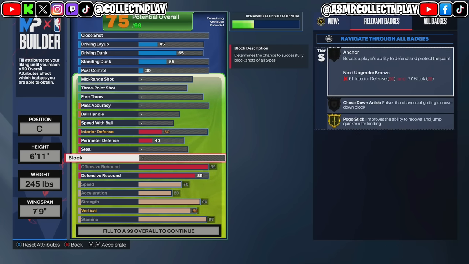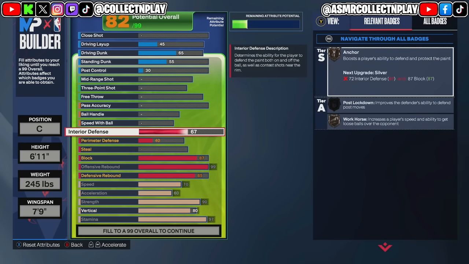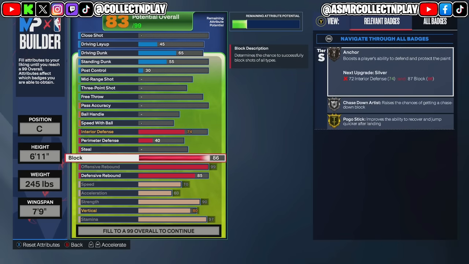Now, moving on to block, we are going all the way up to an 87 block, and this is going to give us a Silver Anchor. We're going to take our interior defense up to a 74, which is going to give us Bronze Post Lockdown. So this is good for defending post moves. As you'll see, if you take this down, you lose your Silver Anchor and Gold Chase Down Artist.